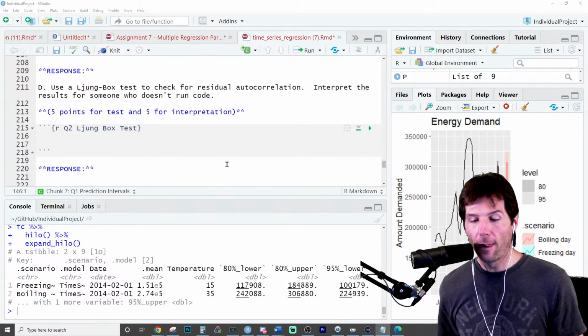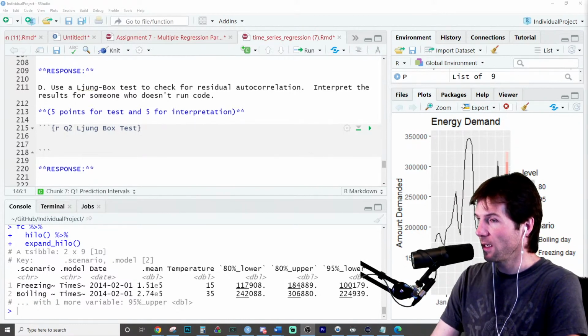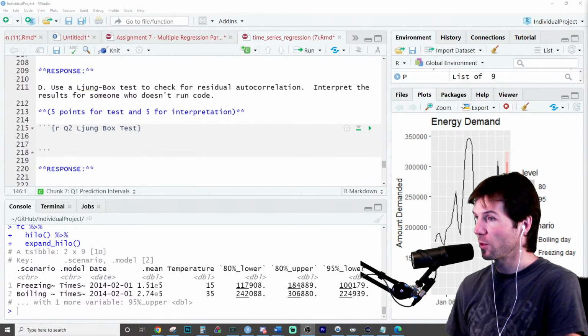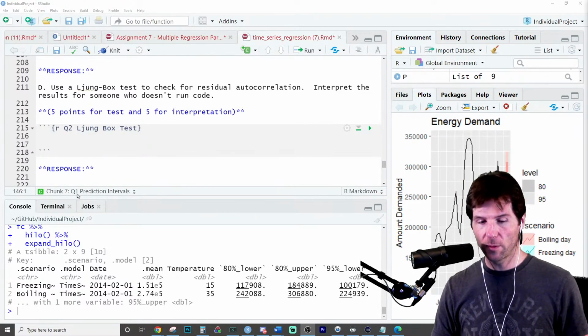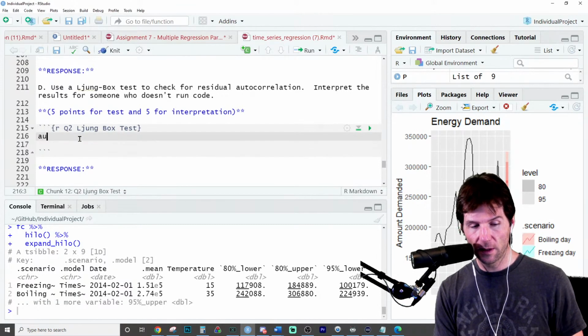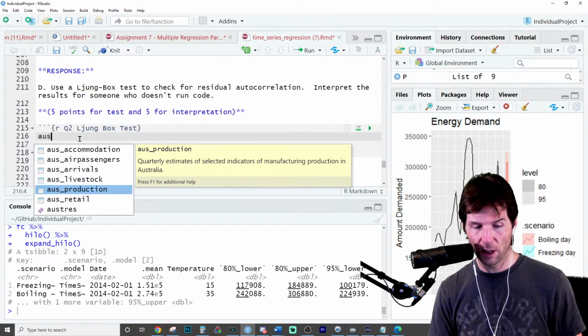Okay, cool. So we need a model right here. What is the Ljung-Box test? This is going to be a test to see if there's significant autocorrelation at a certain lag. I'm going to make a very simple model right here, and I'm just going to run some data through it. This is not quite your model. So let me go here to the OS production data.